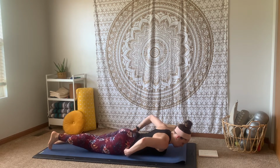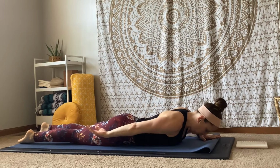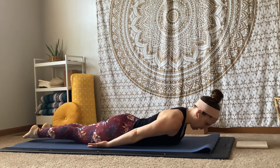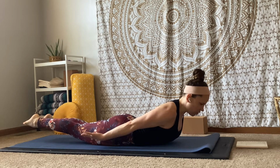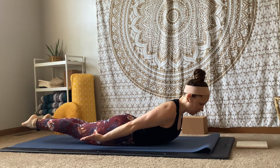Untuck the toes, tops of your feet come to the mat. Arms long down by your side. Zip those legs up. On an inhale breath, lift your head, lift your chest, lift your legs, lift your arms, locust pose. Letting that gaze be neutral. Taking your gaze wherever feels best in your neck today.